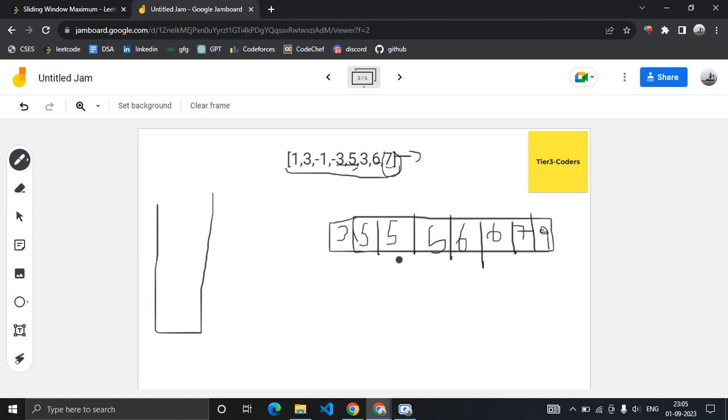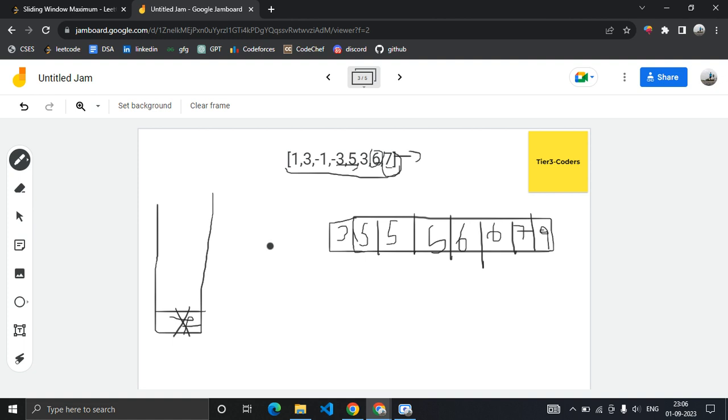You may ask how it works. So for example, in this case, initially for the rightmost element we will push the answer as the length of the array, and then we'll push it to the stack, that is 7. After that, we'll compare this element: whether the stack is not empty and the top of the stack is less than or equal, then we'll pop it, and we'll keep popping elements. If there are elements remaining, then that would be the next greatest element. If not, then we'll assign it the length of the array.